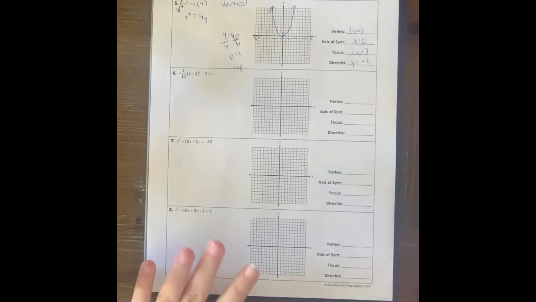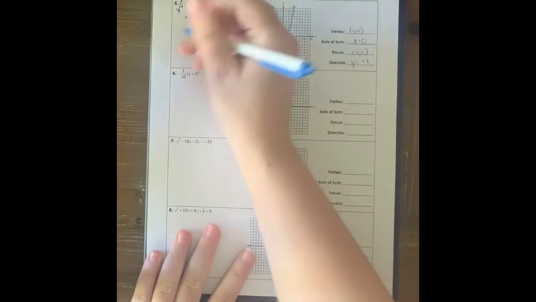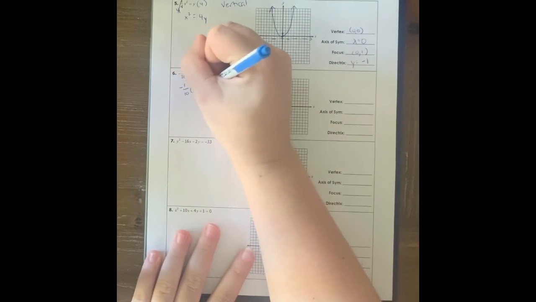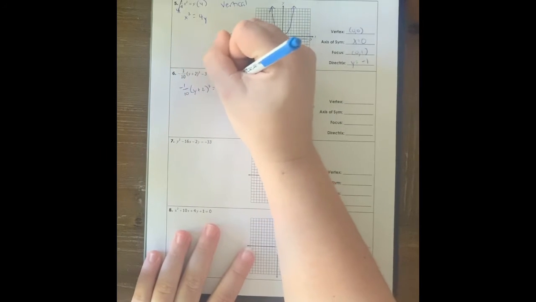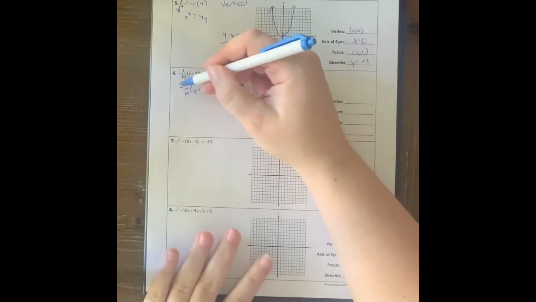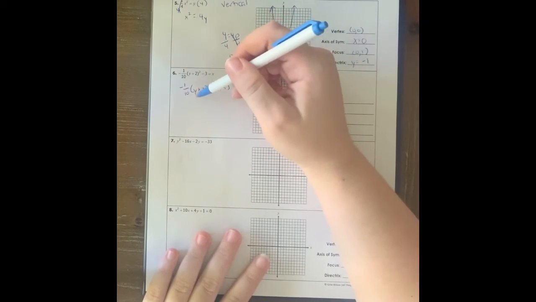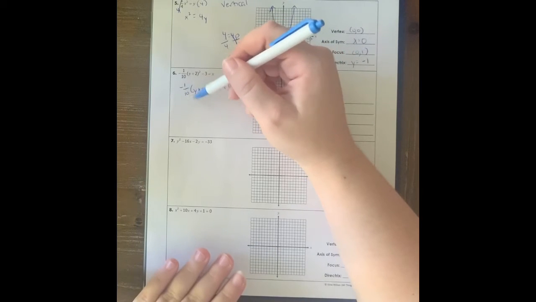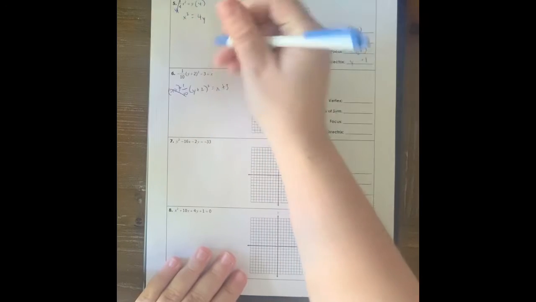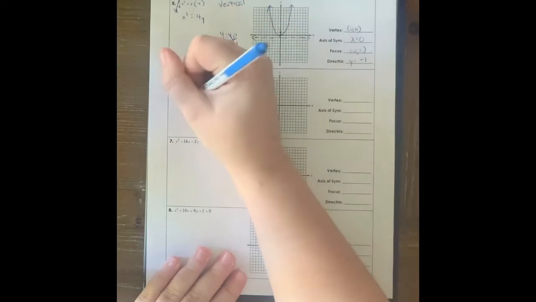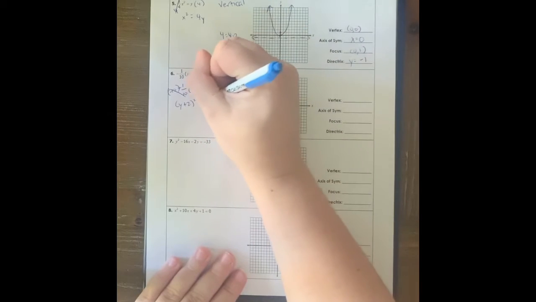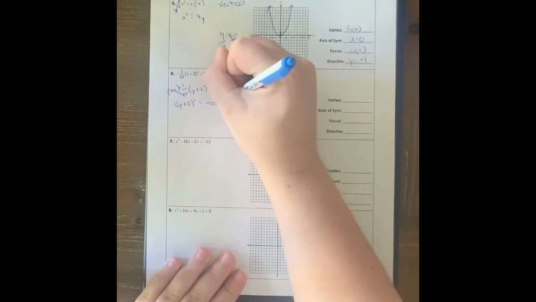Okay, all right, the next one. First, we want to add the 3 over, so that becomes -1/10 y plus 2 squared equals x plus 3. Then we've got to get rid of this -1/10 and move it to the other side. You can't divide by a fraction, so instead we multiply by the reciprocal. The reciprocal of -1/10 is -10. So we have y plus 2 squared equals -10 parentheses x plus 3.